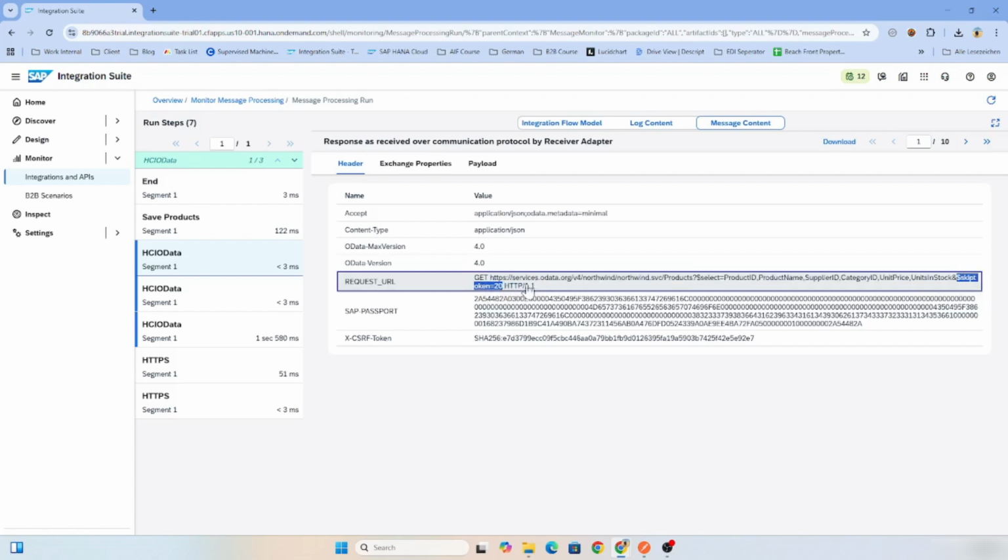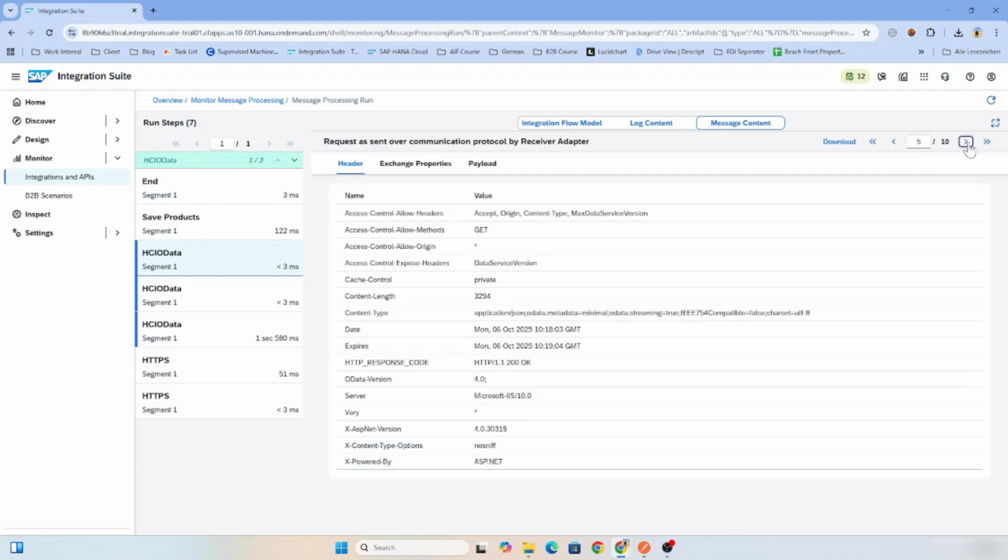So this must be our second call of the OData adapter to the Northwind service. If you go further, here in the request URL, you can see now the skip token is 60, so it is skipping until product ID 60 and getting the rest of the data set.